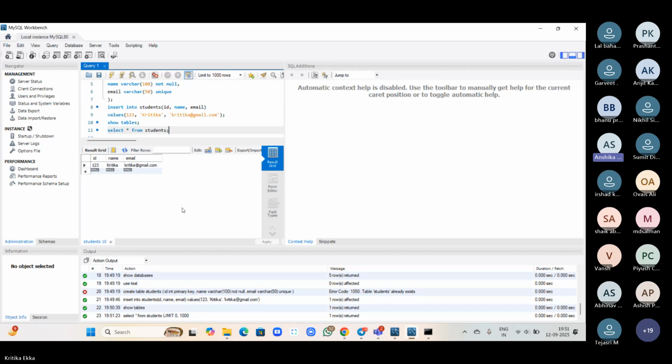So we are getting the values over here. Let's try to retrieve only name and email. Run the next query, select name, comma email, and then from students. No, you don't have to mention asterisk over here now.